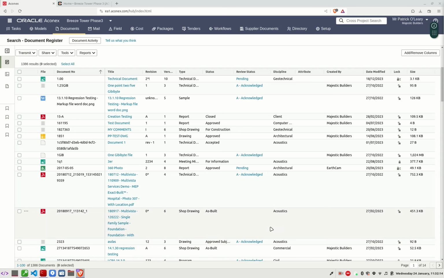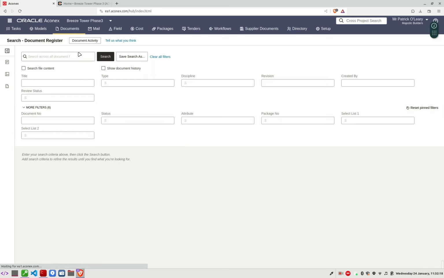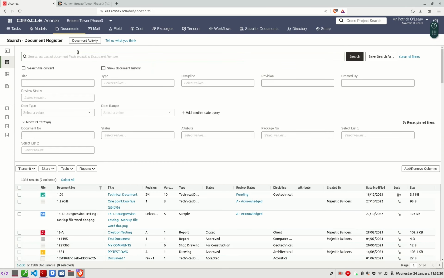BIMLauncher is configured to continuously and automatically observe the Aconex document register for documents, and when it discovers them, it triggers BIMLauncher to transfer the documents through an automated workflow. BIMLauncher is completely configurable, and documents can be included or excluded from the workflow using any available metadata attributes in Aconex. In this instance, it is configured based on the project manager's requirements.